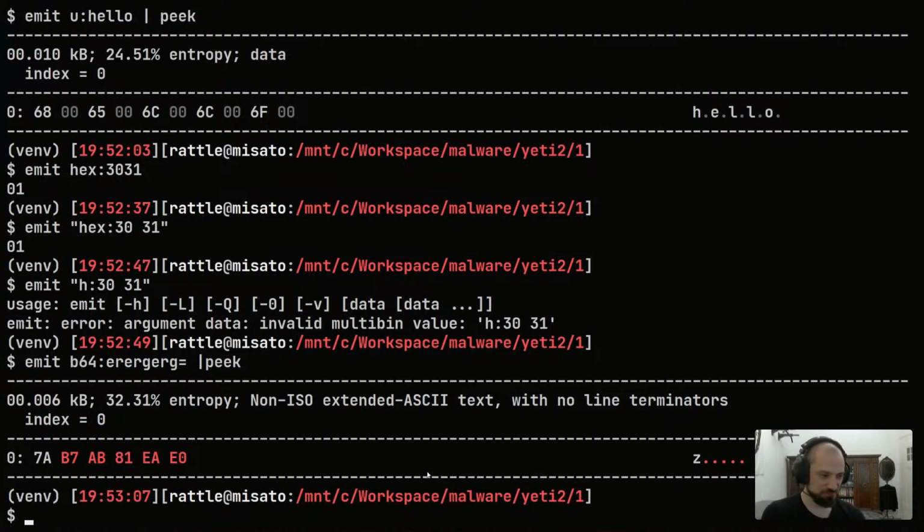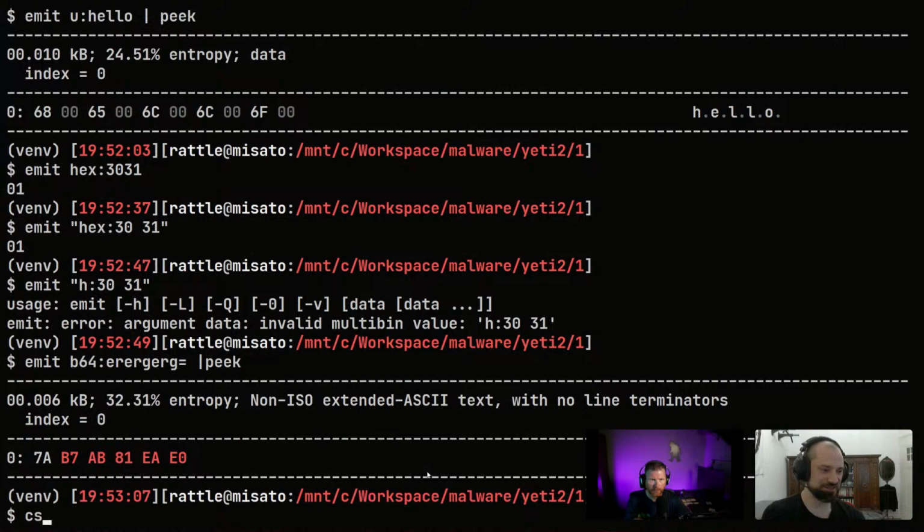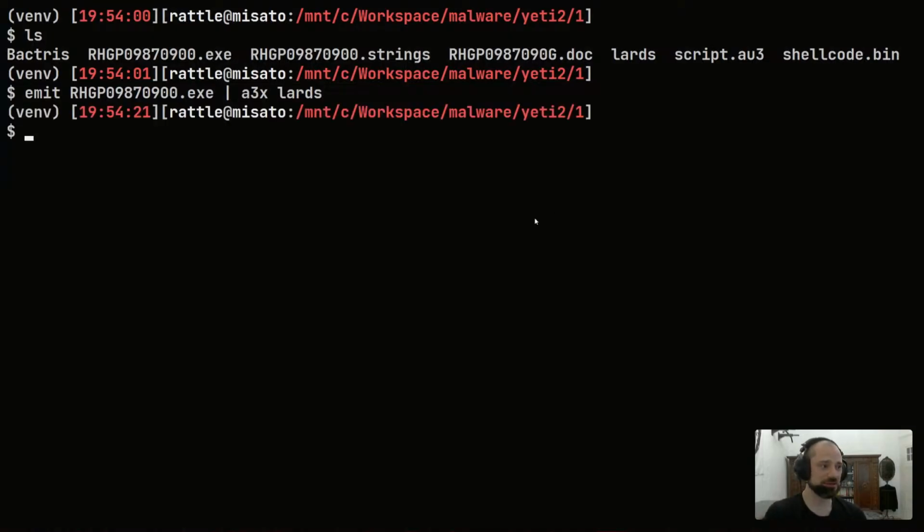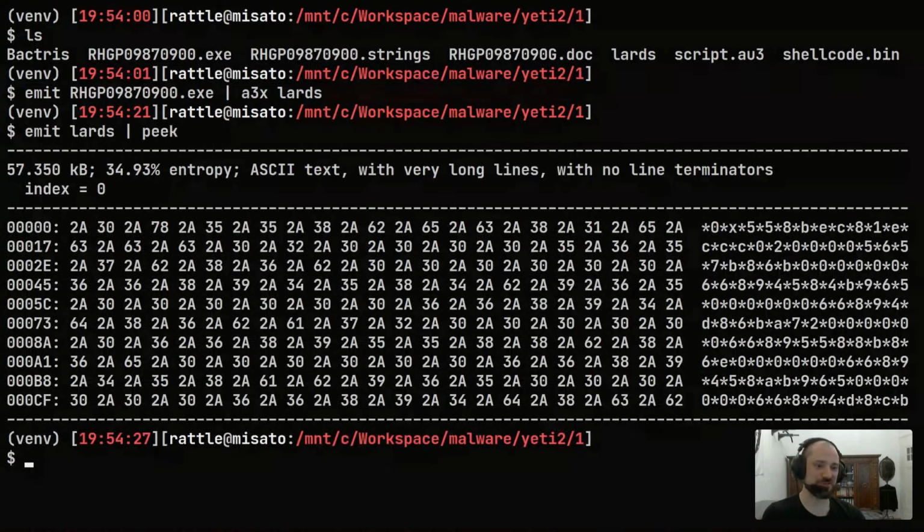Anyway, for path extraction units, this can cause this terrible confusion where you write emit rh0.exe and then you do a3x lards. It will read the contents of lards and pass this as a file name pattern to a3x, and a3x will not find anything that matches the string that is this monstrosity.